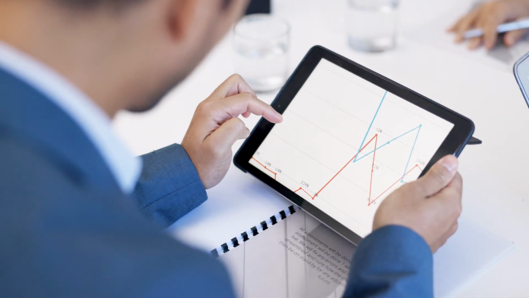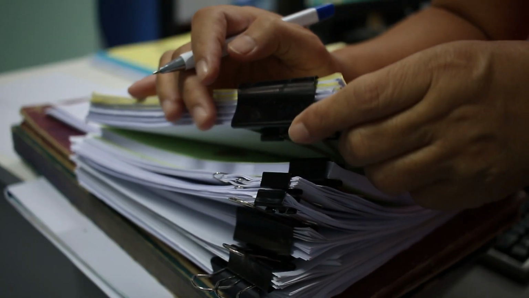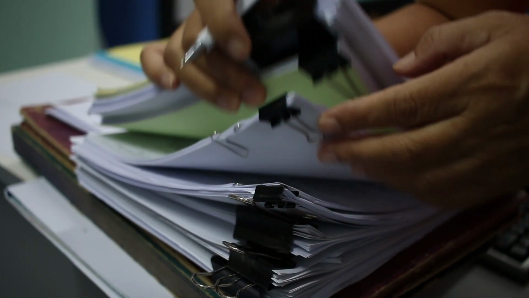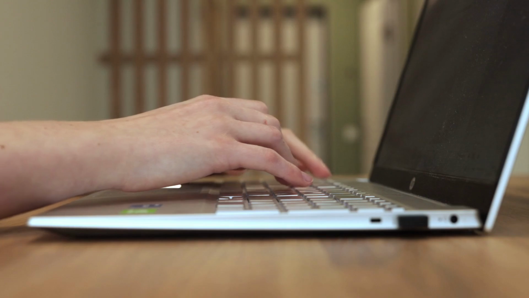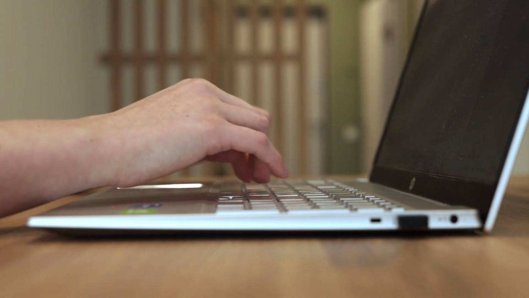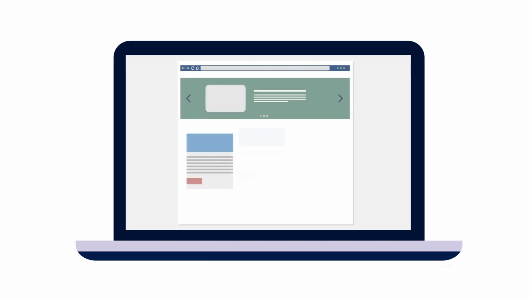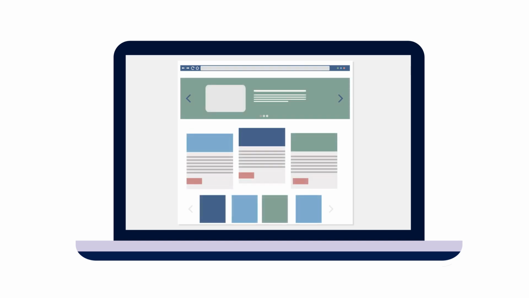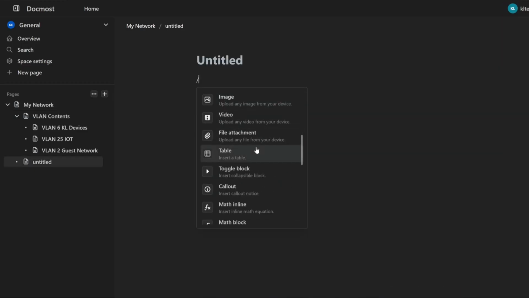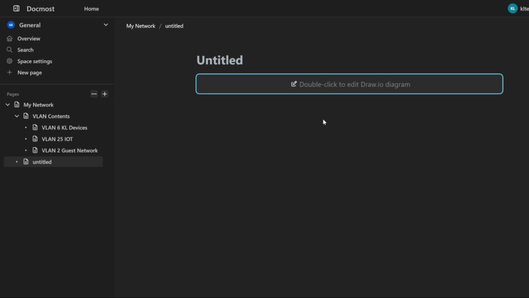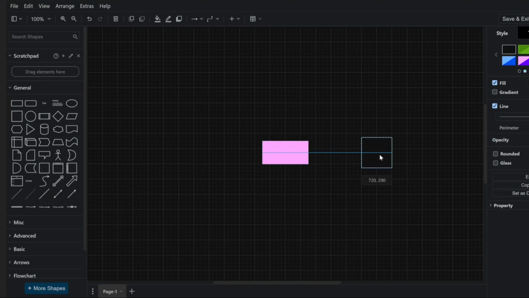Now, if you've ever felt overwhelmed by scattered documents or wish you had a simple way to organize all your thoughts and information, Docmost is here to change all that. It's incredibly easy to deploy, meaning you can get up and running in a couple of minutes, but the real magic happens when you start creating. Imagine being able to build out pages and subpages for absolutely anything you need: project notes, recipes, research, personal journals. The possibilities are endless. And with the advanced editor built right in, you've got tons of options to customize those pages exactly how you want them. We're talking formatting, embedding media, code blocks, YouTube videos, and so much more.